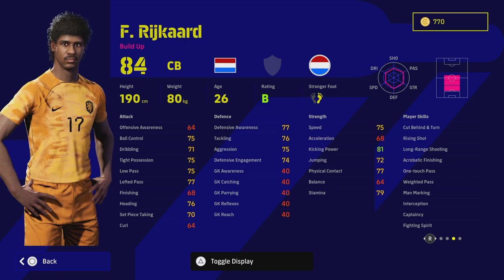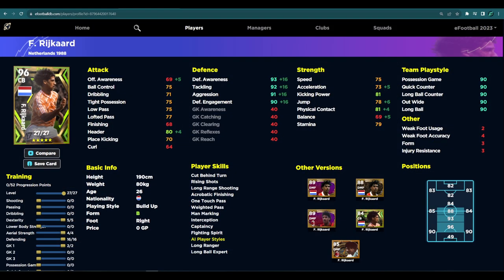But 75 speed and 81 kicking power straight off the rip. His balance, even though he's the same height as Hullett, they're different players. His balance as a centre-back is going to be pretty poor. But we've actually got two versions of Rijkaard, right? The first one is going to be an outright straight-up centre-back.